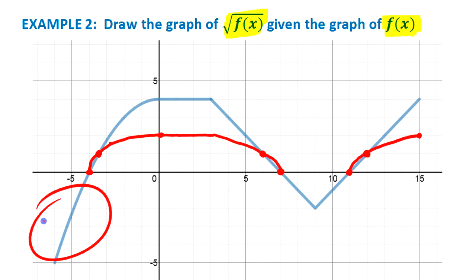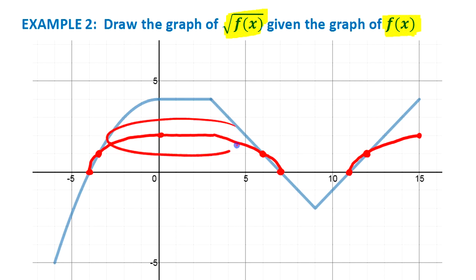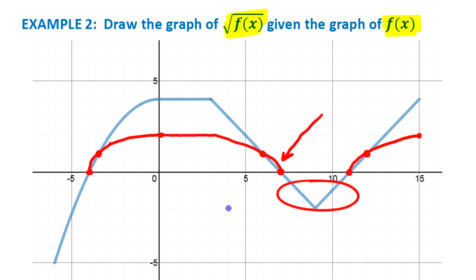All right. So that's a look at the square root of a function. If you have some kind of function, what does its square root graph look like? We have invariant points at 0 and 1, where f of x is 0 or 1. We have the square root graph below where the original graph is greater than 1, and we have the square root graph above f of x where it's between 0 and 1, and then it doesn't exist where f of x, the original graph, is less than 0. All right, that's it.